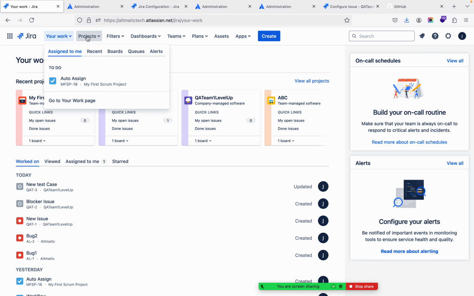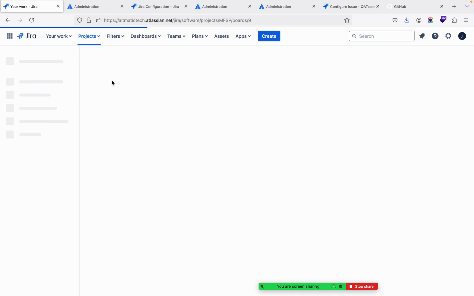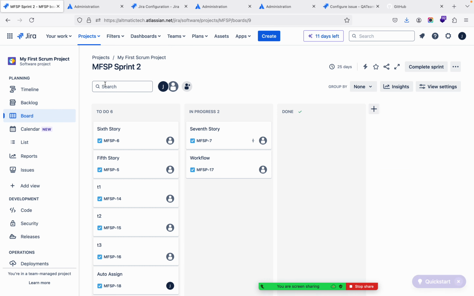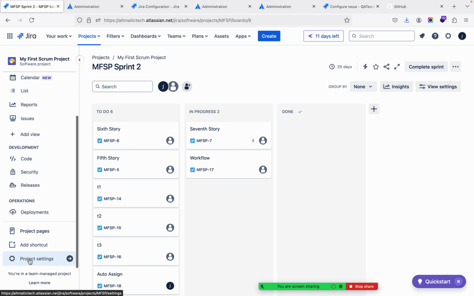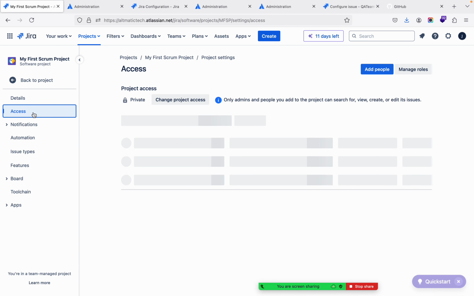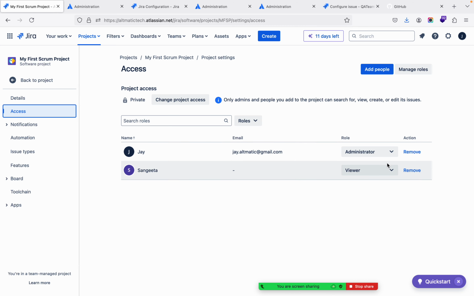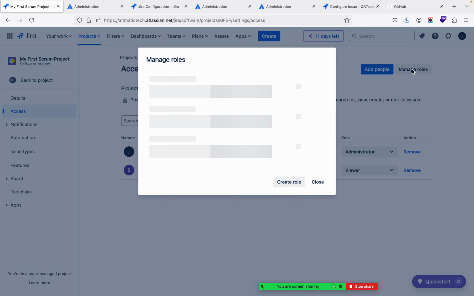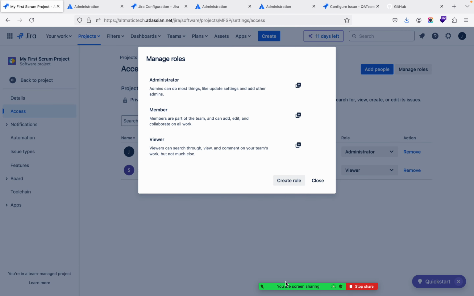if I go into my project, you can see here manage roles. For this project we have 3 roles: administrator, member and viewer, right?